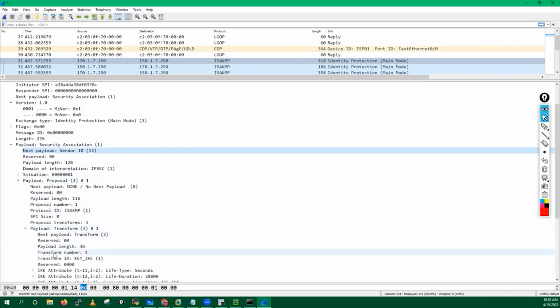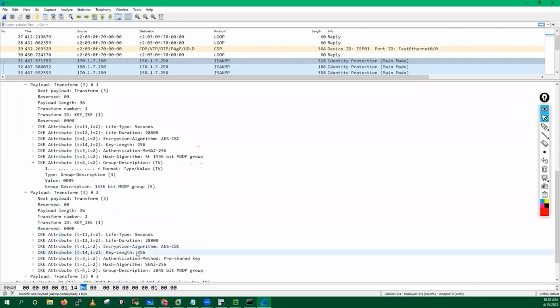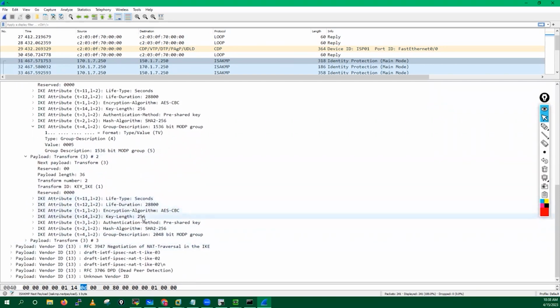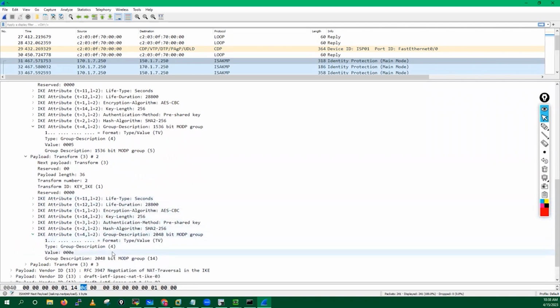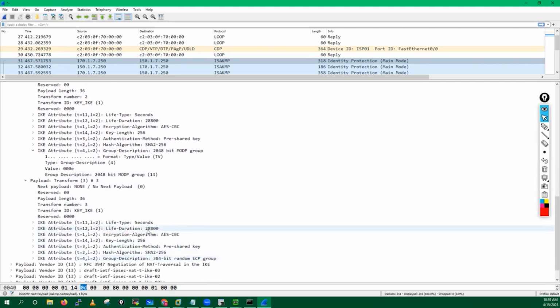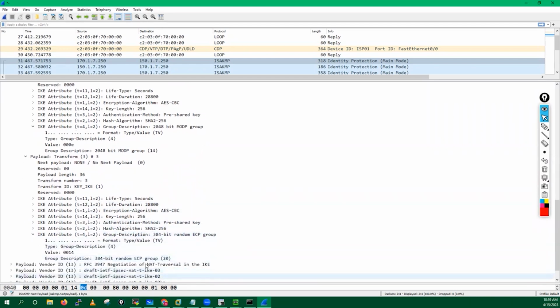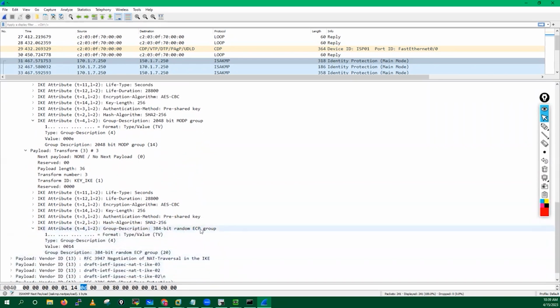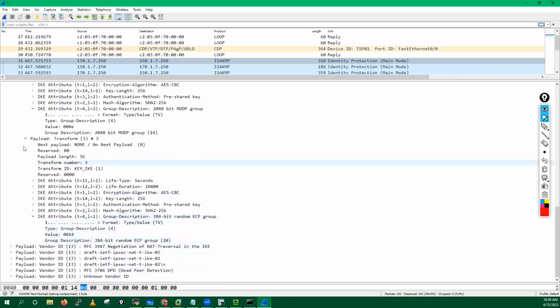These are the three combinations. You can see everything is similar here, only the group is 2048, which means this is your group 14. Then we have the next one, where the lifetime is the same, the encryption algorithm is the same, the authentication method is the same, and hashing is also the same, but this time the group is 20, which is a random ECP group, an elliptic curve group basically.